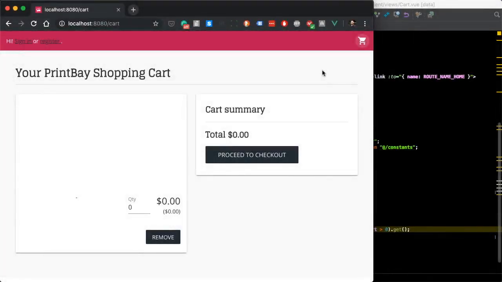In the last video, we made it so cart items would display in the cart view. However, you'll notice that the cart item that we currently have in the cart isn't rendering correctly. We can't see the title or the image or any other details. So in this video, we're going to fix that. Plus, we're also going to bind this quantity input and the remove button to our Vuex ORM model as well.